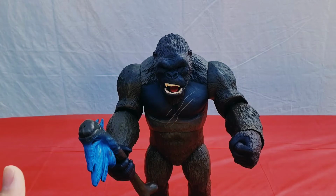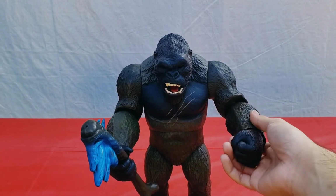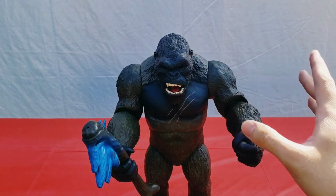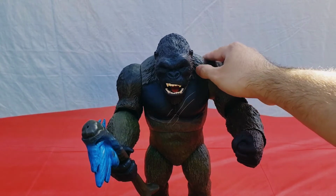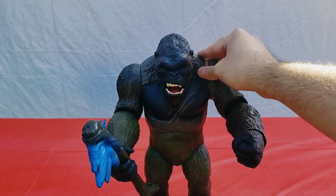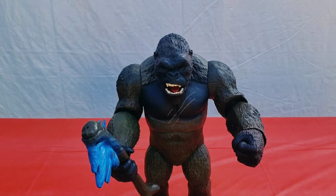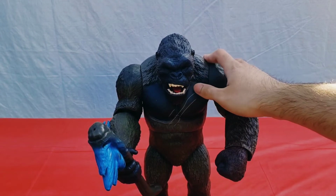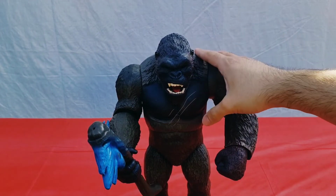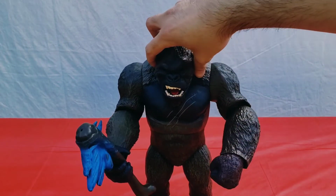So with the detail of this sculpt, you can see that Kong has a lot of fur, so there is texture to the mold of the body where it's very noticeable. Well, he's Kong, so he's gonna have a lot of fur. And mainly where he won't, and it's all smooth on his body, is the chest, the feet, the hands, and the face.